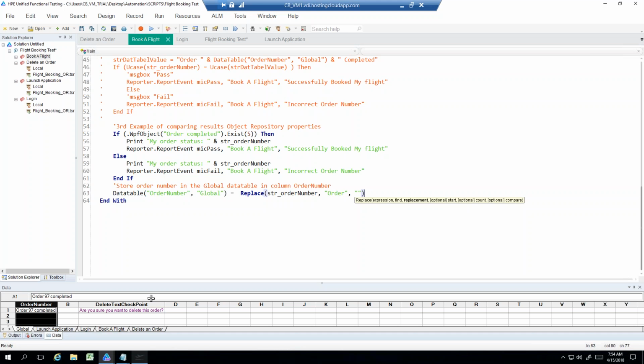Now we also have completed leftover, so we can put another replace function. Say replace, and here we can say comma, and it's going to say find. Now we can say completed, then replace the completed with nothing, an empty string. So basically it will remove the completed text, and what we have left over is going to be 97. We want to make sure there is no space. We can use another function called trim, right? You can call as many functions as you want inside your string.